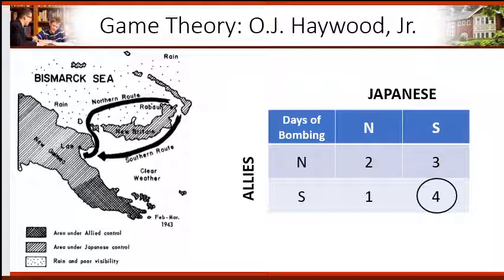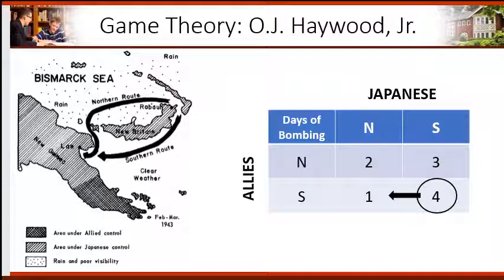Well, currently the Allies are sending their planes south. What is the Japanese best response to south? Well, that's pretty obvious, right? If the planes go south, the best thing for the Japanese is to go north. So we represent that in this diagram with an arrow showing that we move from the bottom right to the bottom left-hand side of this matrix. So if the Japanese sail north instead and the Americans fly south, the Japanese do very well. They only get bombed for 1 day.